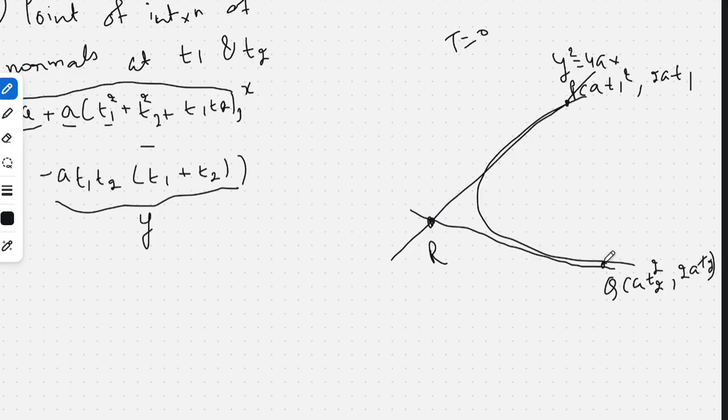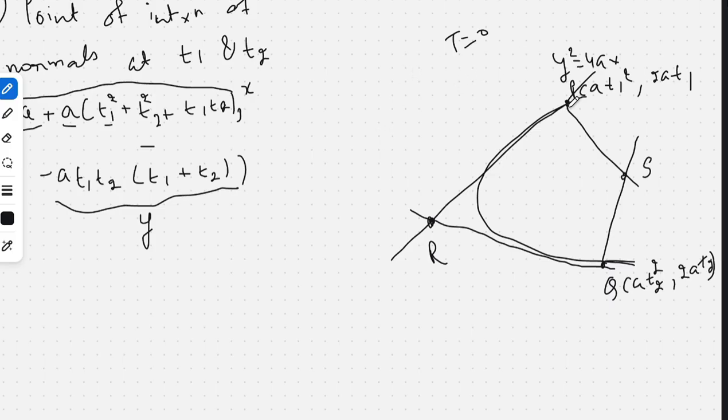Once you have equation of tangent, you can have slope of tangent. And we know normal is just a line which is perpendicular to tangent at that point. So we can use slope of tangent to find the slope of normal. So slope of normal is nothing but -1 by slope of tangent. From there, we can find the equation of normal, this normal, this normal, and their point of intersection S. So after doing all this work, the point of intersection came out to be this.